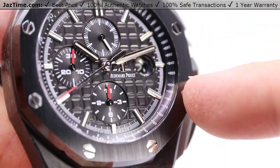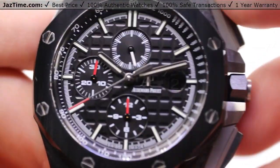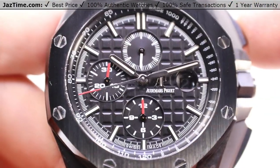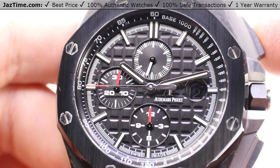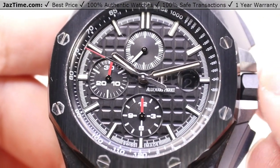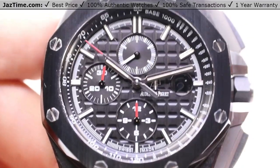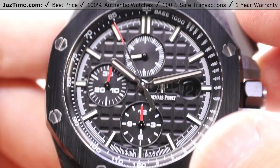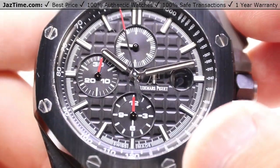All right, now taking a look at this dial, we have the inner bezel being the tachymeter or tachymeter, depending on your region, how you pronounce it. All right, that's for use with the chronograph hand. As you can see, it starts up and it moves very nicely, sweeps all the way across and ends right at that inner bezel, showing you units per hour, for example, if you're measuring, say, production lines and stuff like that.